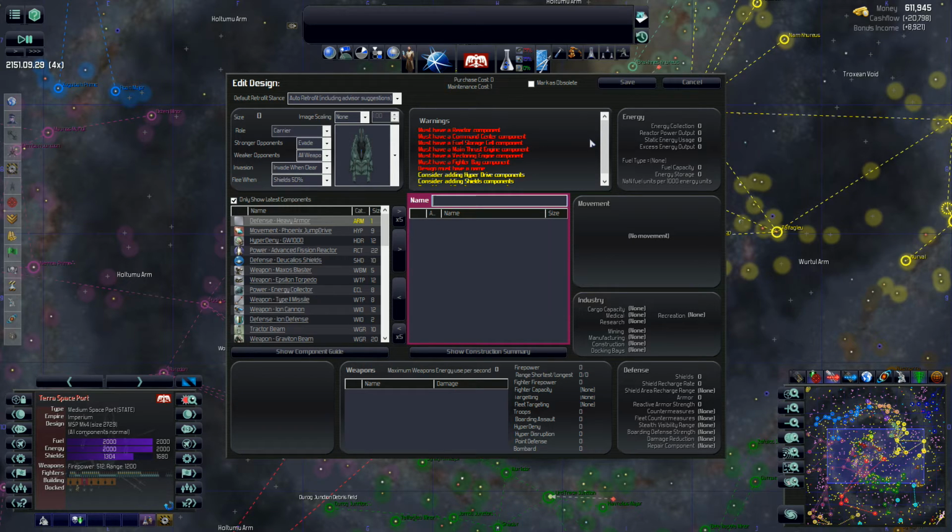I'll just name the entire carrier class after this name. So we'll go ahead and call these the Dark Star Carrier. Actually, we won't do the Mark 1 because this is going to be the very first one ever built. So the Dark Star Carrier. And we'll go ahead and load this up with lots of armor right off the bat.